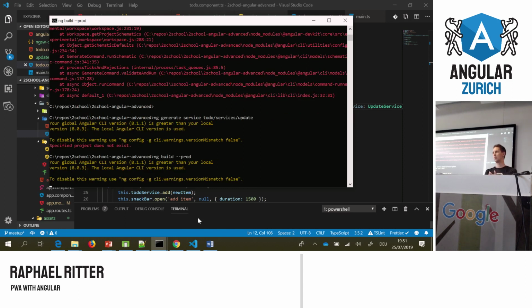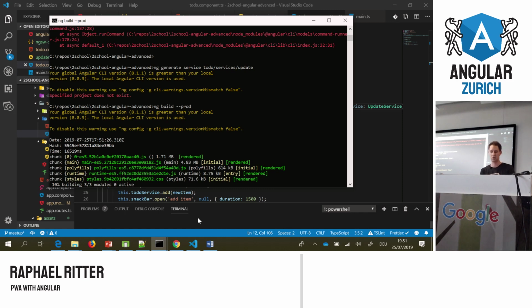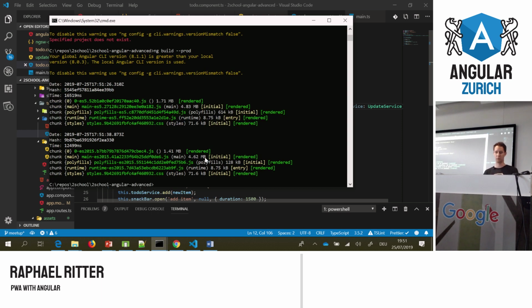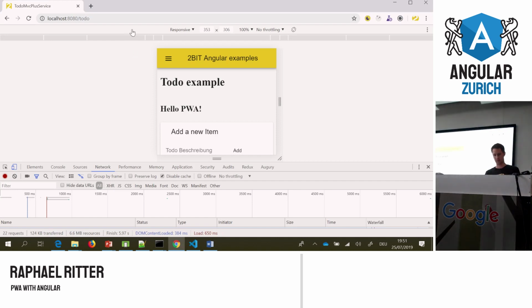So what we have now is a service which checks for updates, so we get notifications if there's a new version of our PWA available. We render a toast to the user saying, okay, we have a new version ready, do you want to reload? And if the user presses reload, the new version is loaded with a page refresh, and he should see the new application. So what we do now, we build it again. We will reload the site to ensure we have the update mechanism in place, and then we have to do a change so we have a new version and check if this works out.